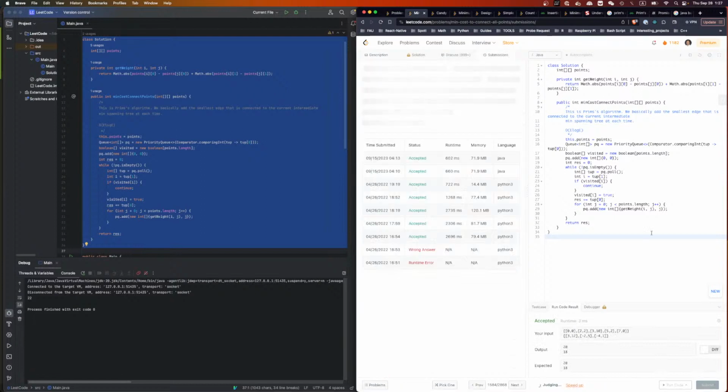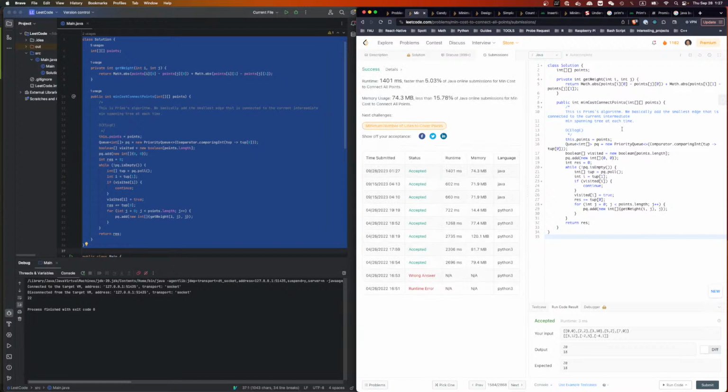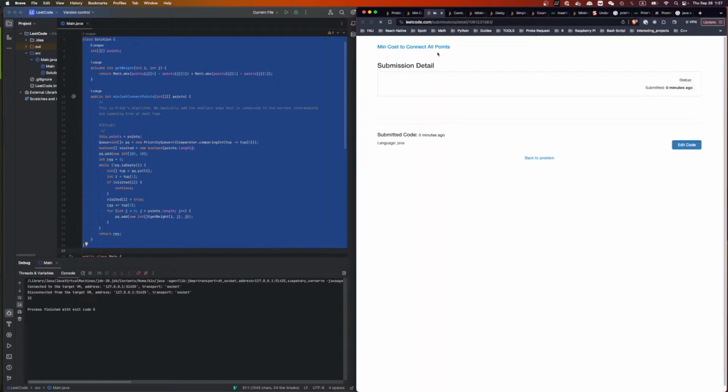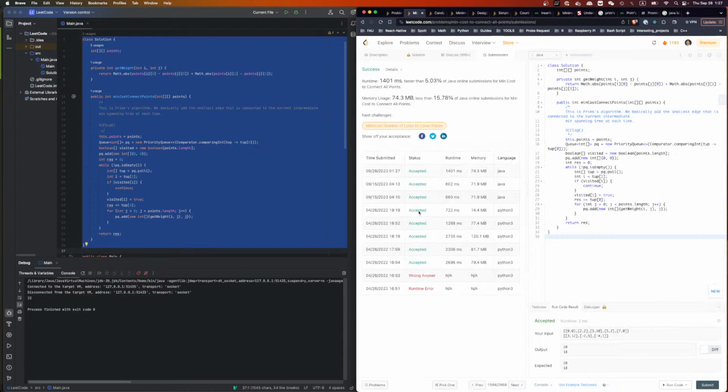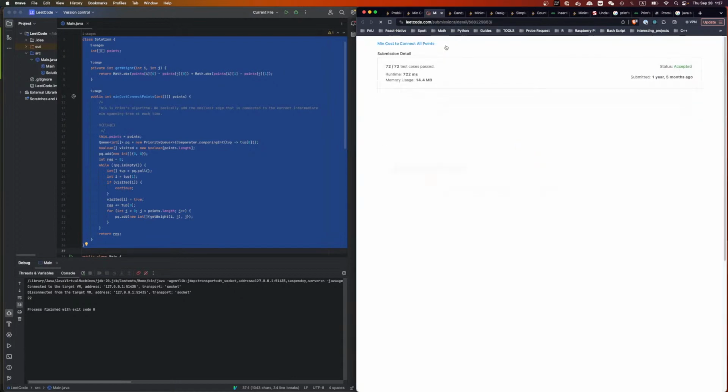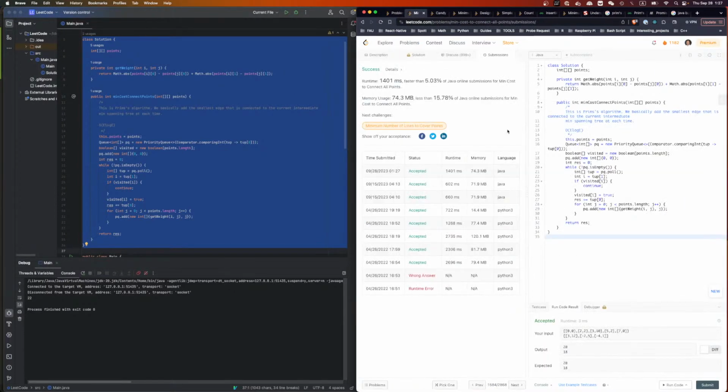Prim. So I think Prim is actually easier. Okay, it's not as fast, but it's definitely easier to implement. 72 test cases. Oh my goodness. Really? This is slow.